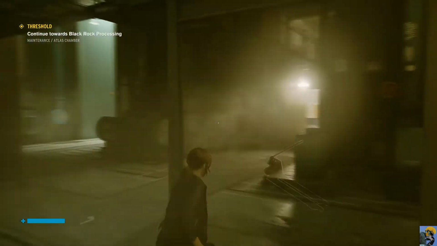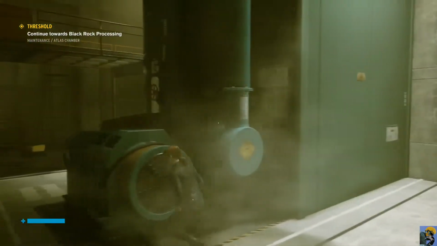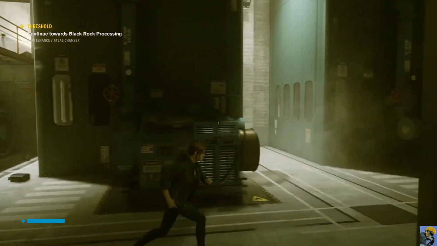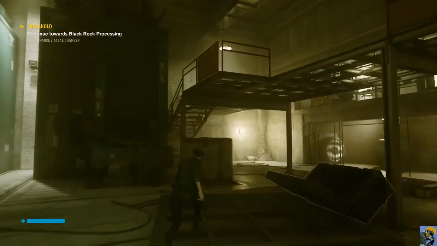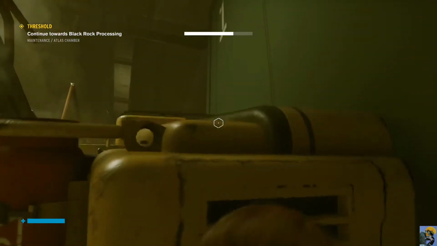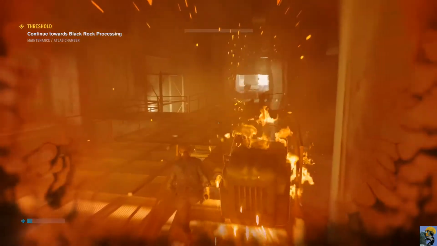Alright, let's see. Anything else over here that we can do? No. No, I need a doorway. Oh, you know what, though? It's blocked off by the death stuff. Oh, God, here's the forklift. That's a workplace hazard. Oh, my. I've nearly killed myself with it.